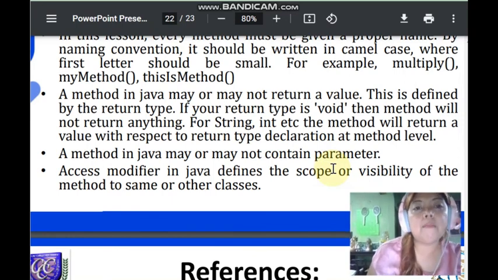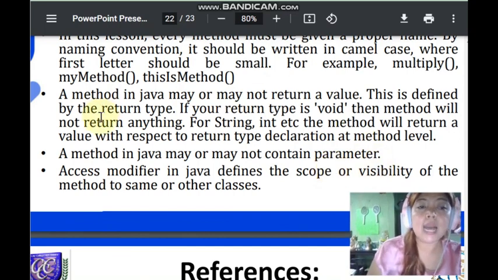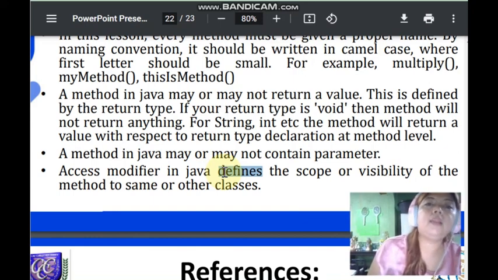Like our first example, it has no parameter. Then the following examples have parameters. The access modifier in Java defines the scope or visibility of the method to the same or other classes, which is why you have to declare either public, protected, private, or just use the default that will be assigned by your Java compiler.